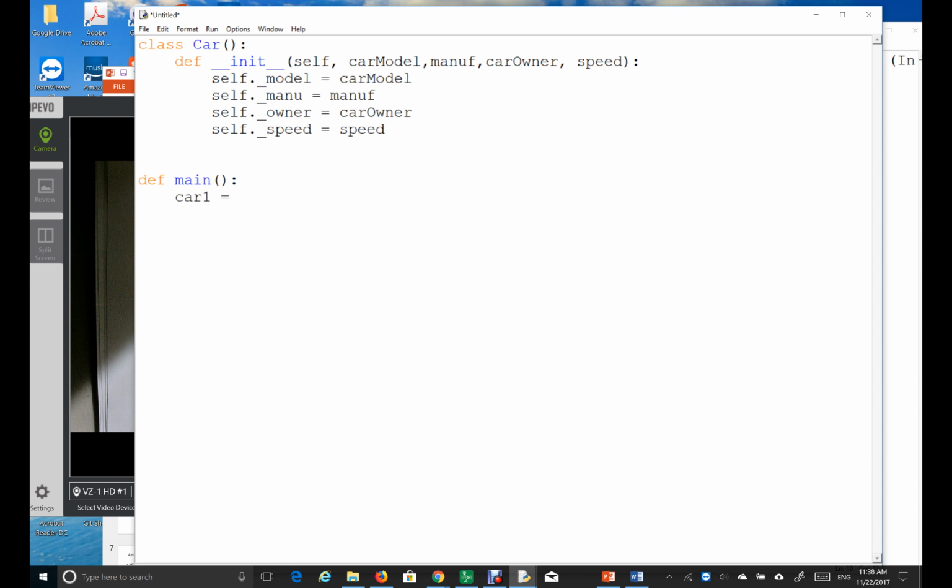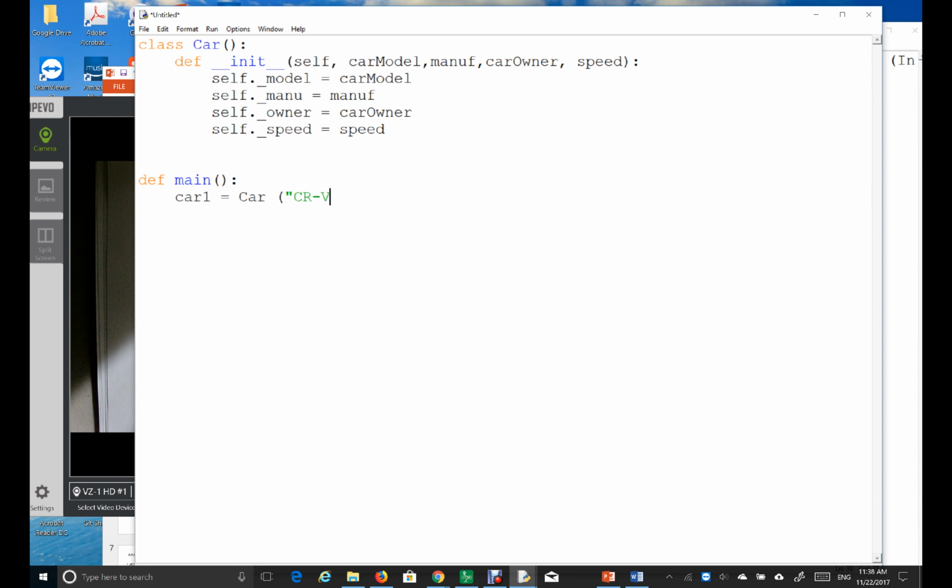So car1 is equal to Car, the name of the class, and then you have to provide a value for these four variables, starting with the car_model, manufacturer, car_owner, and speed, right?